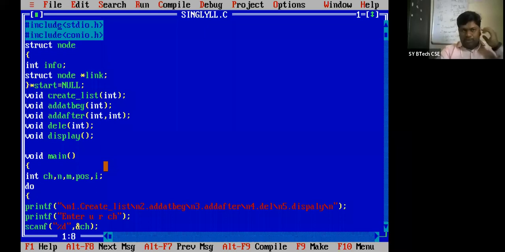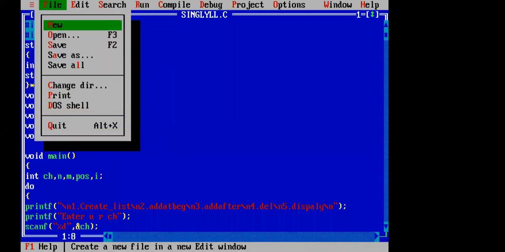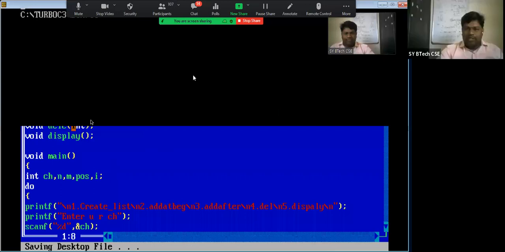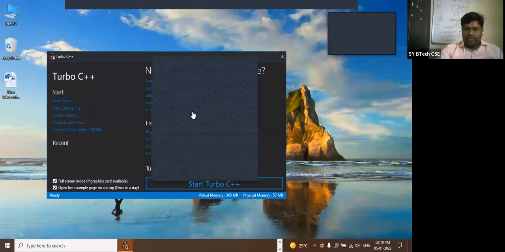Now the remaining part of the program will continue tomorrow. Right now we will stop here. Any queries, any questions you can ask. So today we have completed the linked list and started the implementation part. So the rest of the part we will complete tomorrow.